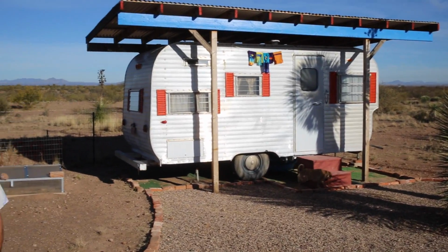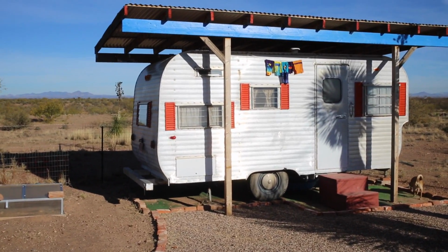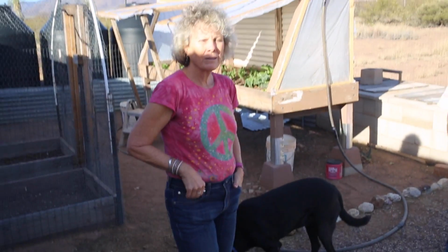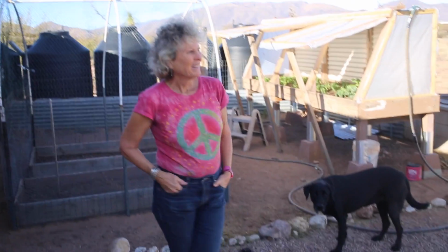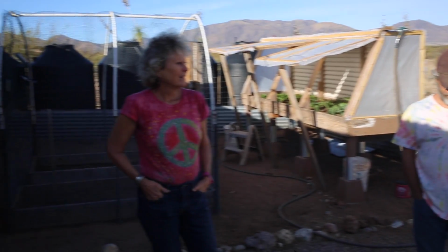But this is where we had a different trailer at the time, but we lived pretty much in that spot, hooked up to our septic and hooked up to our well. And so that's how we survived the building of our house. Because it got to 7 degrees that year, so we were really motivated to get the house done and ready to sleep in at least, because it was cold. Too cold, with little to no heat. And it got very hot in the summers.